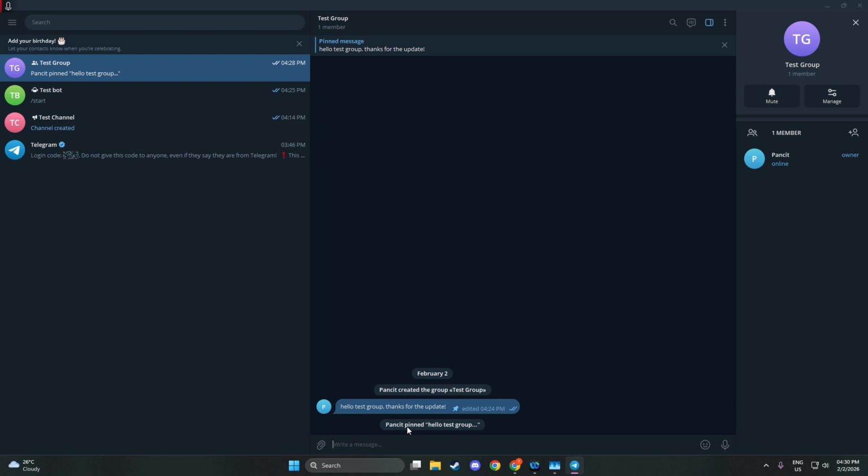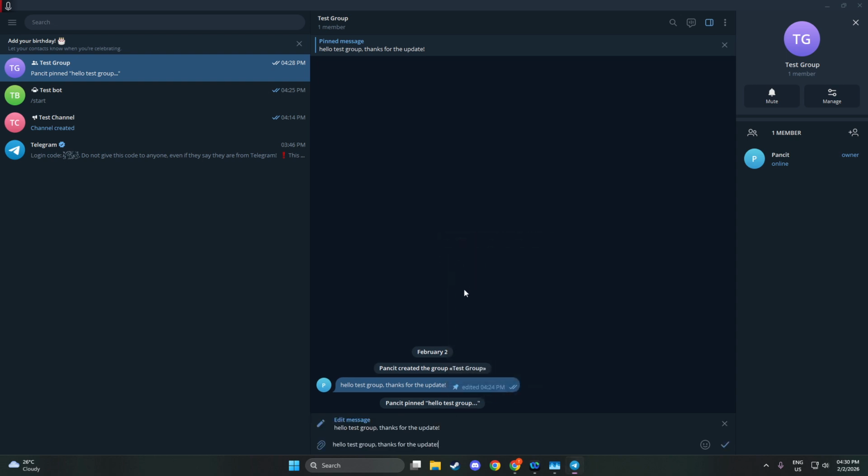If you're editing something important, consider reading it out loud before you save so the tone is clear. Keep edits concise so the meaning is easy to follow, and avoid altering the message in a way that changes the original context beyond recognition.